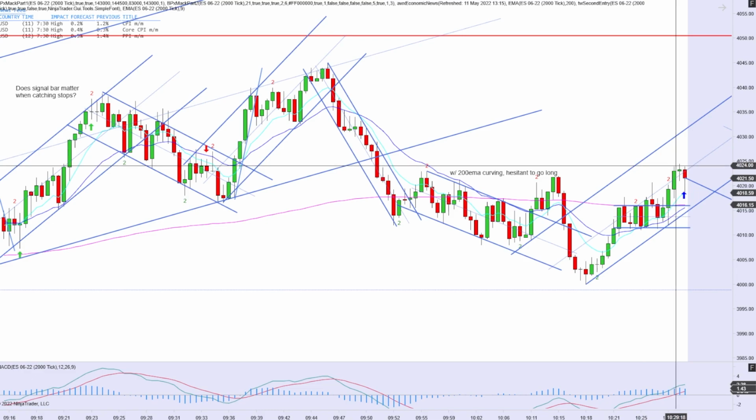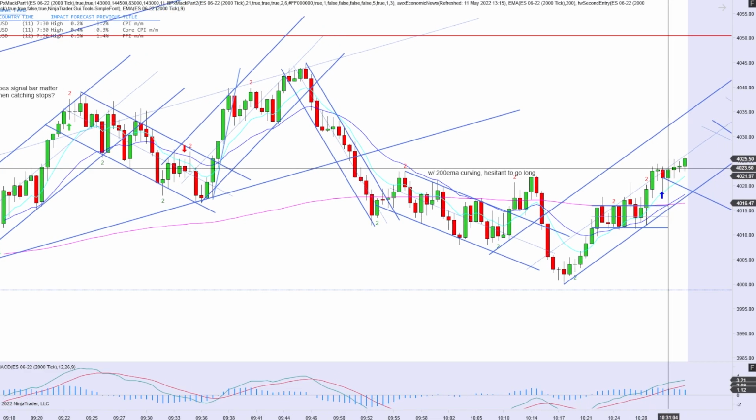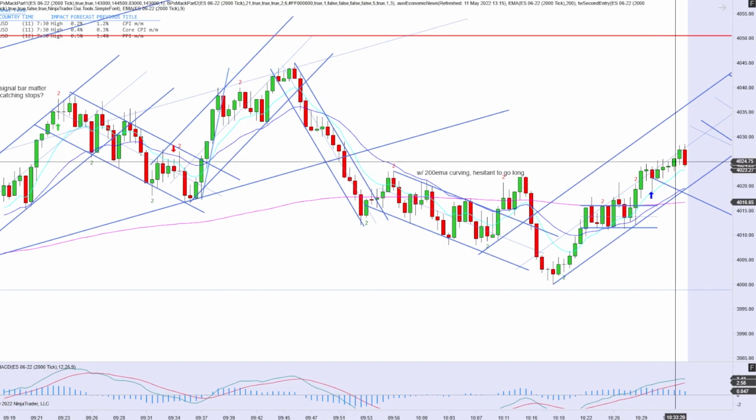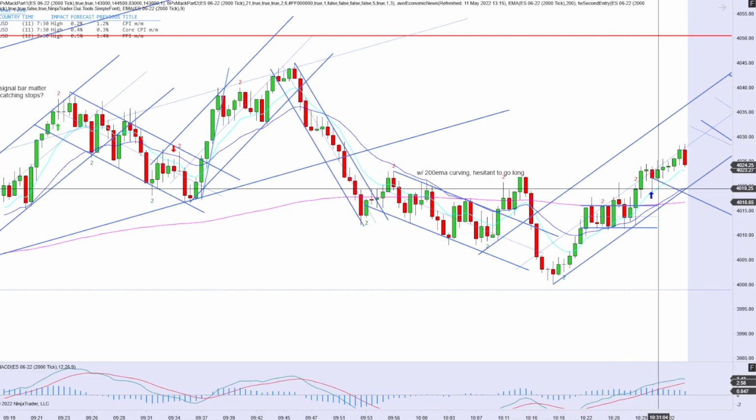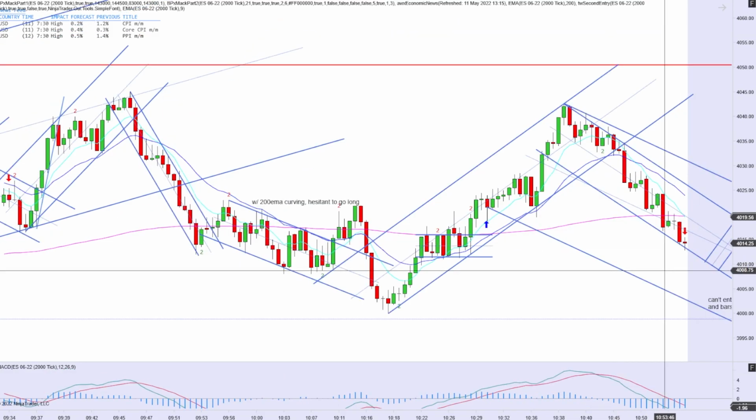So I got in early and I was in this trade for just a second before prices pushed up for the scalp. It didn't flush quickly, but based on how I was reading the market, that's why I took the trade right here, this catching stop strategy. All right, and we're almost done for today.